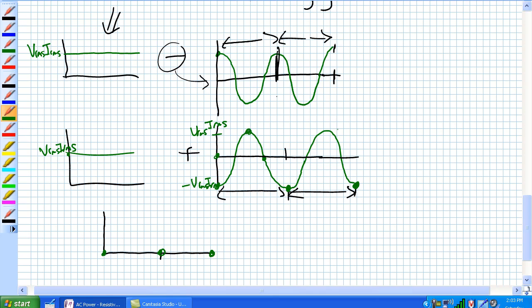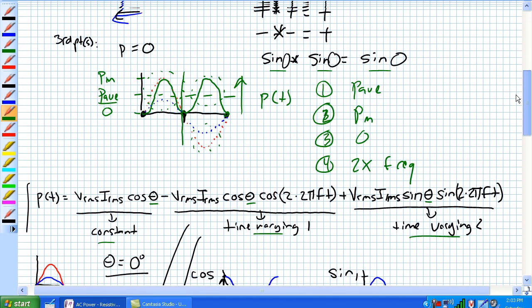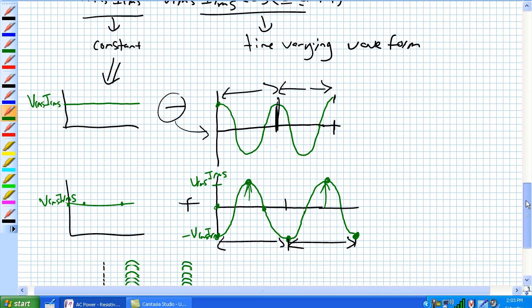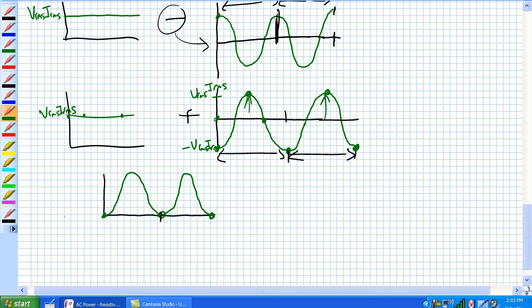And then what we're going to do is basically it's going to reach its maximum right here, our maximum right there because we're at VRMS right there and then we're adding another VRMS to it. And then we're going to be VRMS there, we're going to be adding another to it. So what we're going to get is something that looks like this, very similar to what we drew right there. So this mathematics is confirming our suspicions of what's going on in a resistive circuit where we're getting something above the axis, it's always positive, it's centered about an average, there's a maximum, power maximum and there's a power minimum of zero and again, it's twice the frequency, half the period.